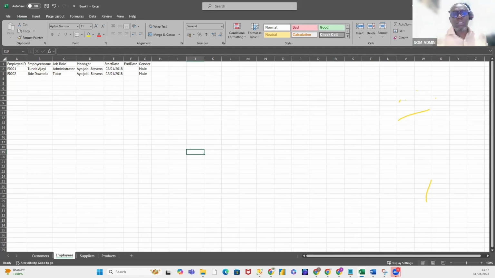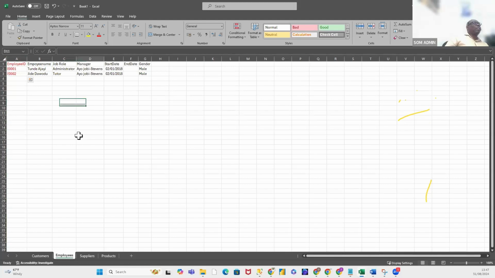So for me to create a relationship between these tables, how do I create that relationship? Let me even highlight these ones so I can see a different color.